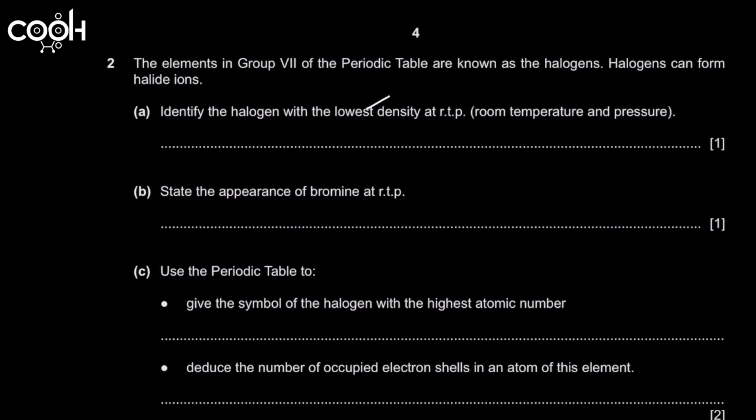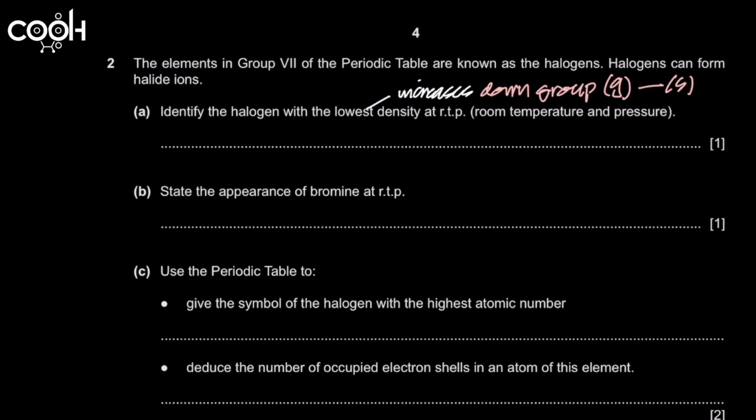So we know that as you go down the group, the density increases. You all need to know, as you go down the group, the density increases. And you don't need to know the why, but you can use logic. The why you learn in A levels, but you can also use your logic, that is, you're literally going from a gaseous state to a solid state. You know, fluorine and chlorine are gases, then bromine is a red-brown liquid, and then iodine is a solid, and so on and so forth. So solids have a greater density compared to gases, right? That's why the density increases as you go down the group.